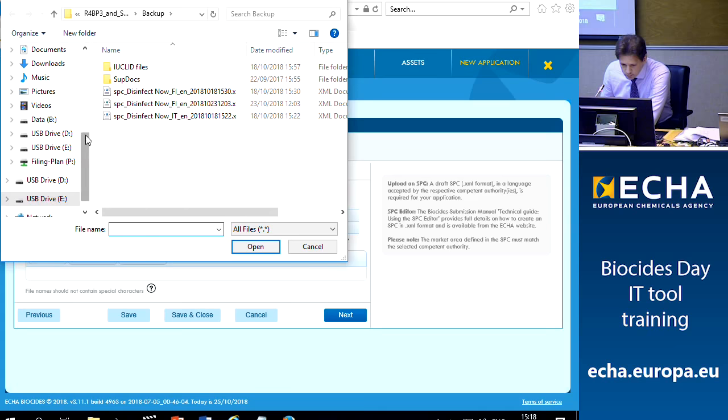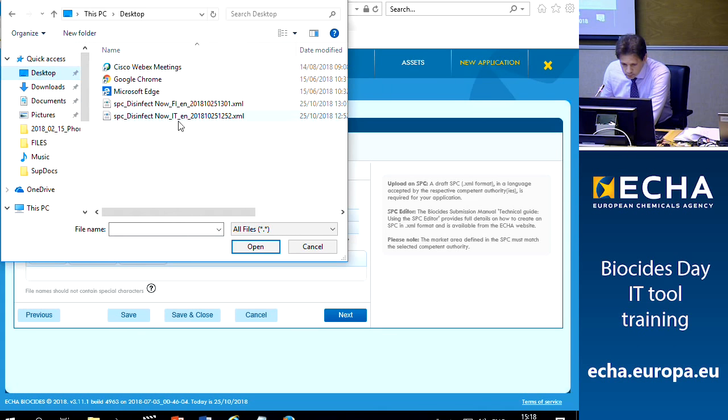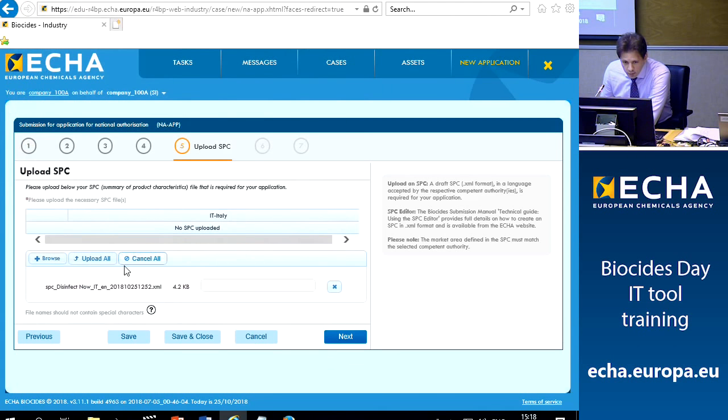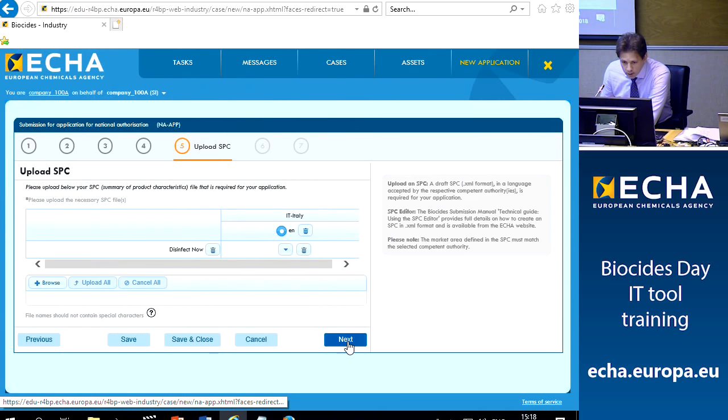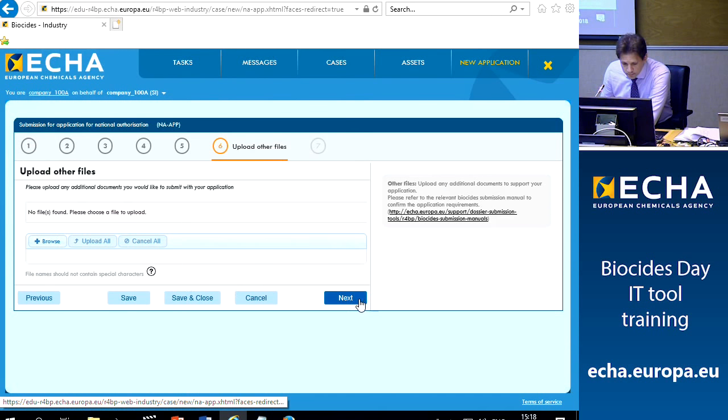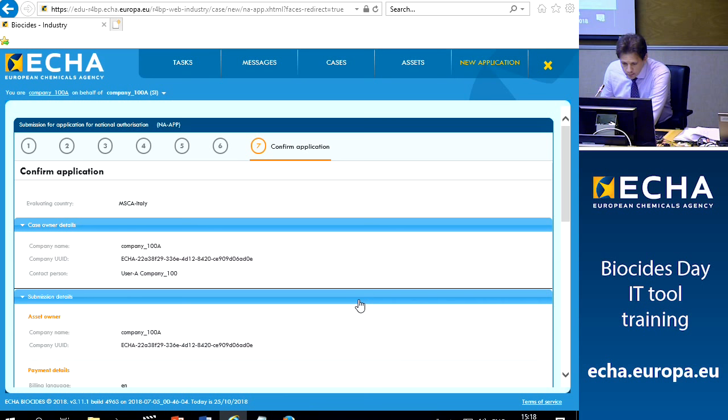Strange. And I go to desktop, where the one that was created this morning is, probably I mixed up the SPC. Okay, I chose the wrong SPC. Now it's the correct one.